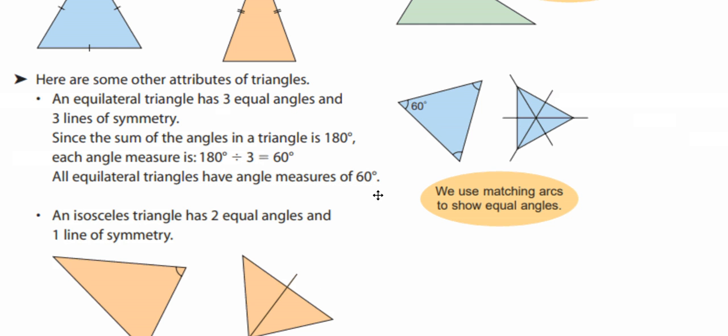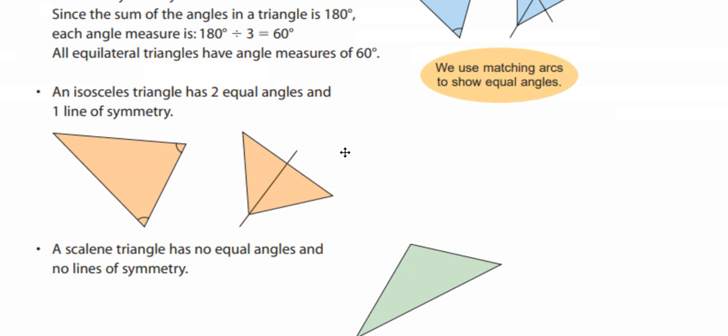An isosceles triangle has 2 equal angles and 1 line of symmetry. An isosceles triangle will have 2 side lengths that are the same, and at the bottom of those 2 side lengths, we are going to have 2 equal angles. The other thing we'll have is, through the unequal angle, the off one, a line of symmetry. It'll come from the top down. Whichever is not our equal sides, they will create a point and our line of symmetry will go through the middle.